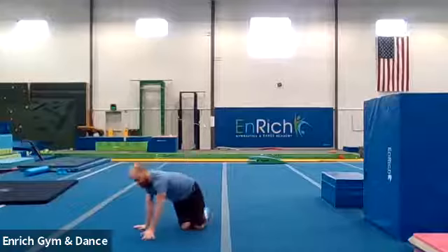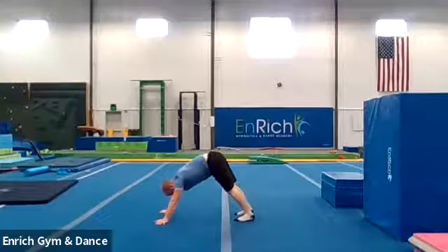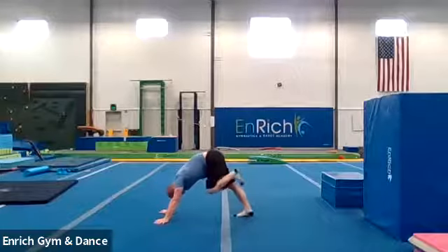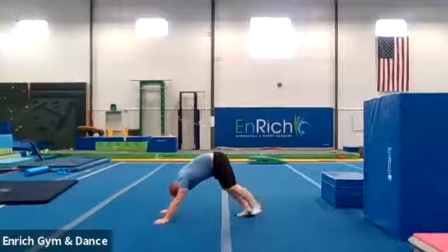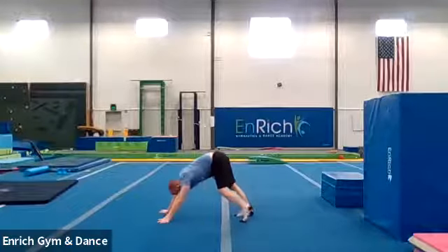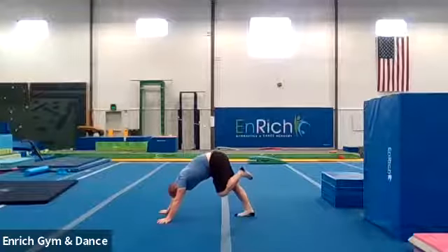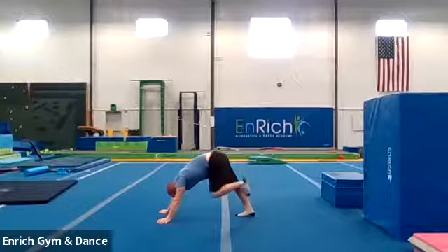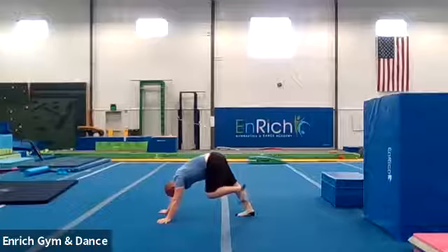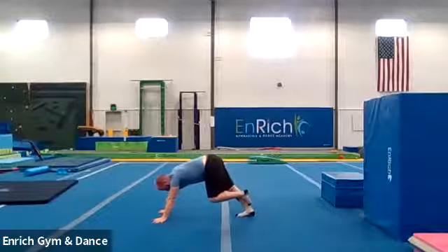Good job. All right, we're going to do a quick ankle stretch. You're going to stick your bottom up in the air, go straight leg, push your heel — that's the bottom part of your foot — into the floor as far as you can with a super duper straight leg. That's going to stretch your ankle and your calf. It's really good for you.